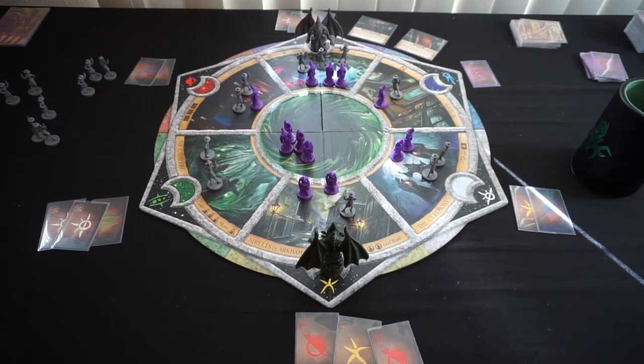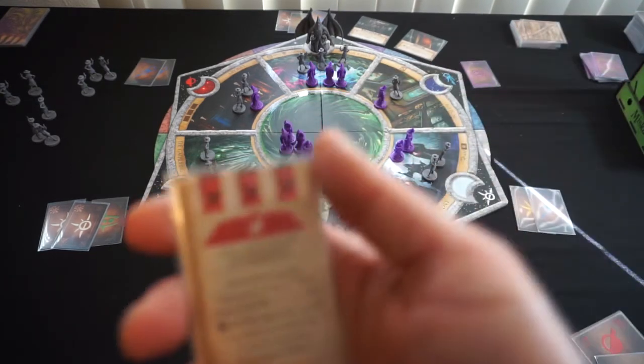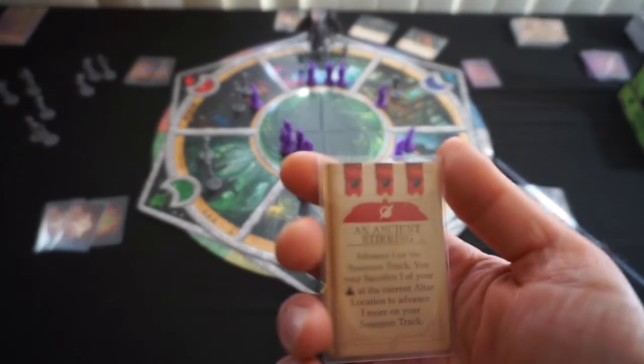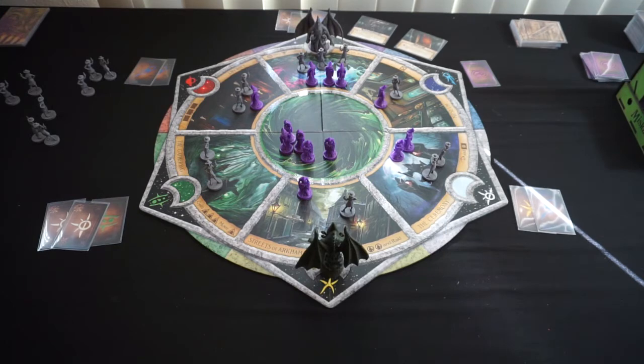Nope. Still, getting rid of 2 of those cultists right away is very welcome. Plus, I actually will get to go ahead and exhaust the Necronomicon. It helps if I exhaust the right spell for a wild, and I will prepare Ancient Stirring, which I will immediately cast. So I get to advance 1 on the summon track, and I may sacrifice a cultist at the current altar location to advance 1 more. So boop, and 1, 2. Oop, 1, 2. Help if I can count. But anyway, we'll draw another card from the spell deck.